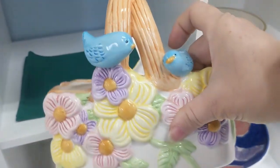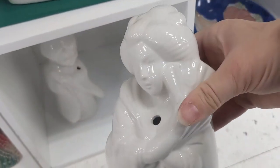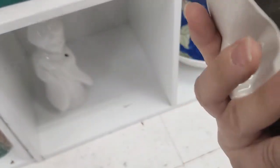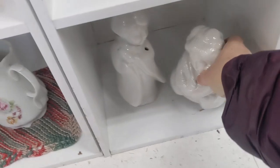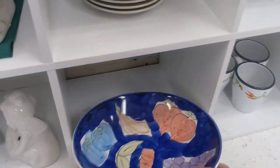This is so sweet. It's a Teleflora made in Thailand. I always think of Teleflora as modern, but I'll have to look into their history a little bit more. I'm kind of thinking that they must go way back. That one's made in China. I don't know what that's for. It's interesting. It's got these holes there. This looks like someone's project piece.